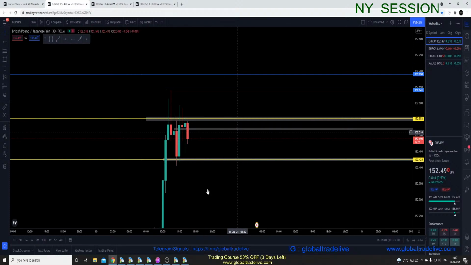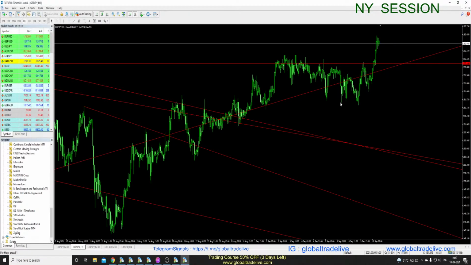And let's go to GBP JPY. GBP JPY is struggling right now. Let's have a look at the volume. Okay, so the market went down below this trend line over here, and it went up again, and with volume it broke the price. So I think there should be more volume coming in, and it should be breaking above all these wicks and will continue to the higher prices.